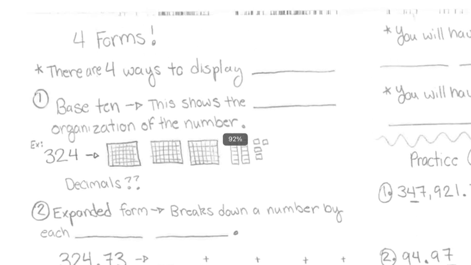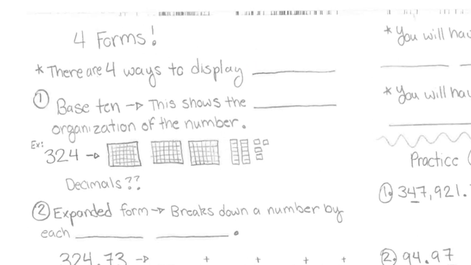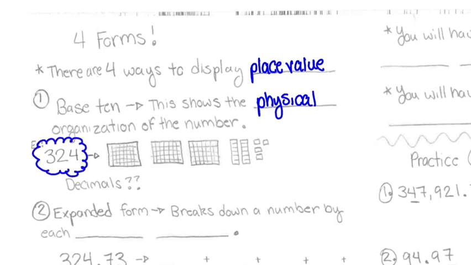Now we're going to go into some greater details. These are ways that we can organize numbers. There are 4 ways that they're going to talk to you about place value. The first way you probably saw all the way back in first grade, this is base 10. This means if they had a physical representation, this has 3 hundreds flats, there's 2 tens rods, and there's 1, 2, 3, 4 ones cubes, so that's worth 324.